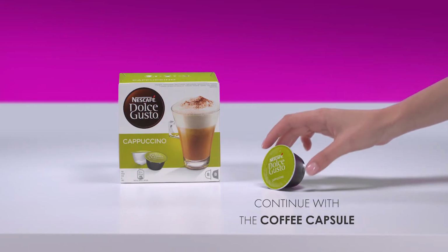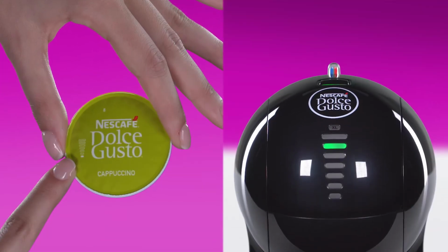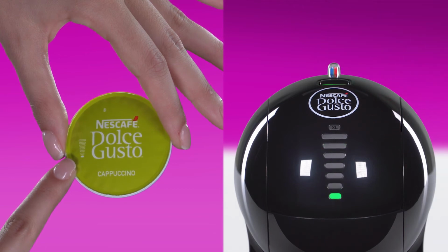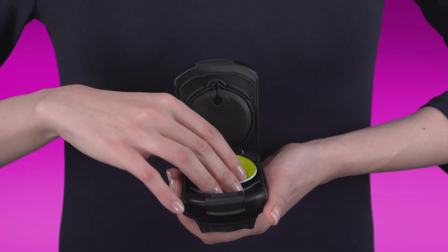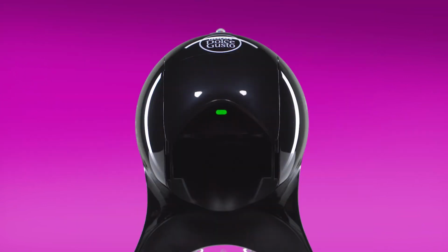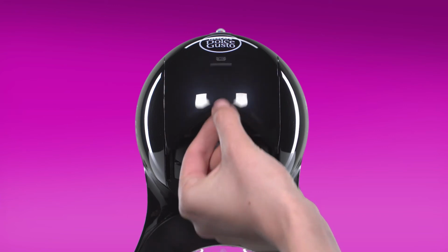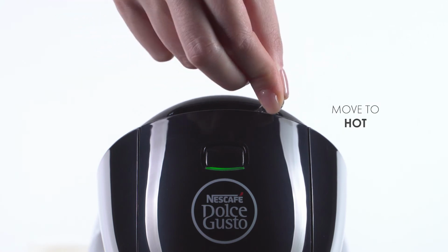Continue with the coffee capsule. On this capsule, we recommend selecting the 1st bar with a selection wheel, or adjust to your taste. Place the coffee capsule in the capsule holder. Move the lever to the hot position.